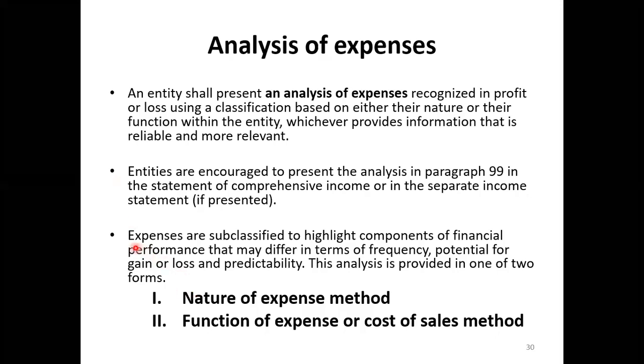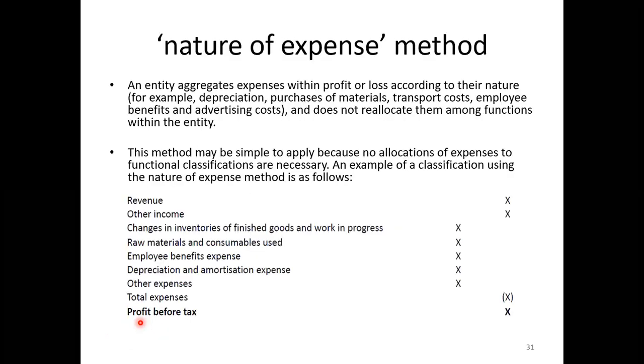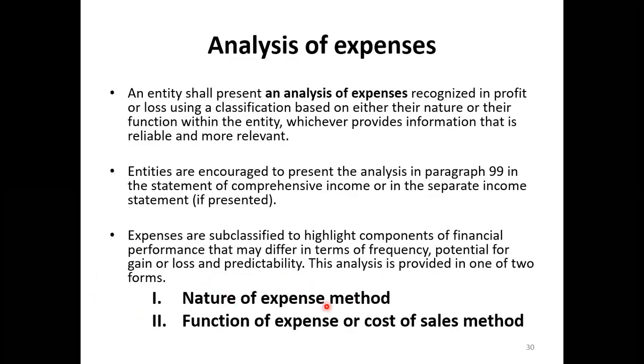So expenses are subclassified to highlight components of financial performance that may differ in terms of frequency, potential for gain or loss, and predictability. This analysis is provided in one of two forms: the nature of expense method, or the function of expense, or cost of sales method. The second one is the most frequently used method. Let us discuss the first part, the nature of expenses method.